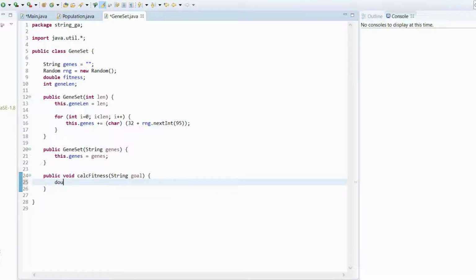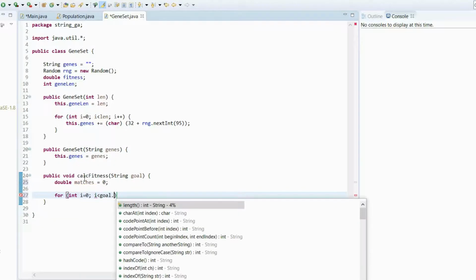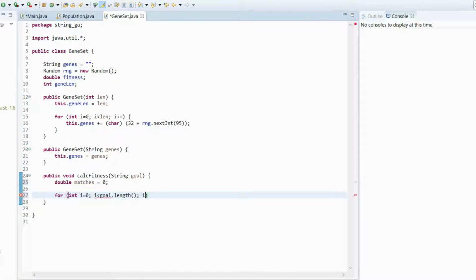So we have 0 matches at first, and then for each character in the goal, we're going to be comparing that to each character in this object's genes.